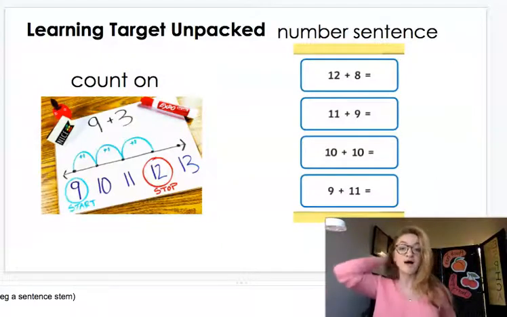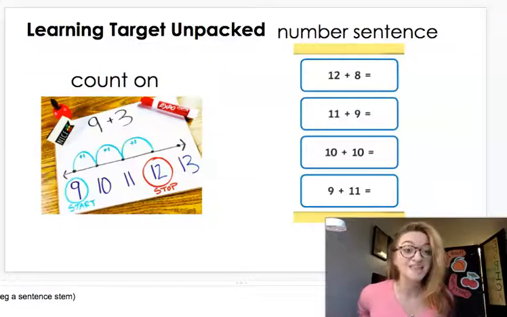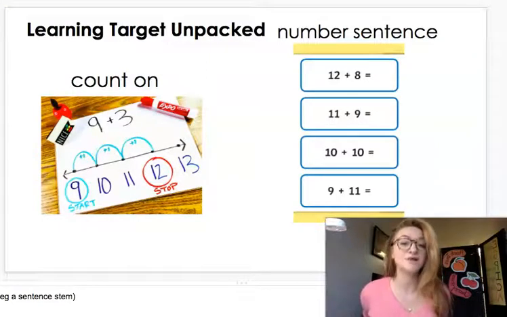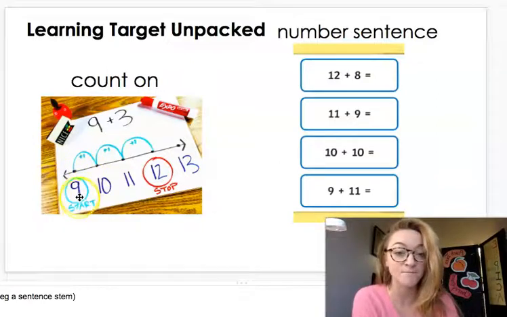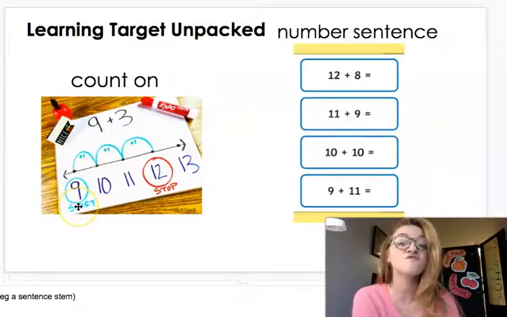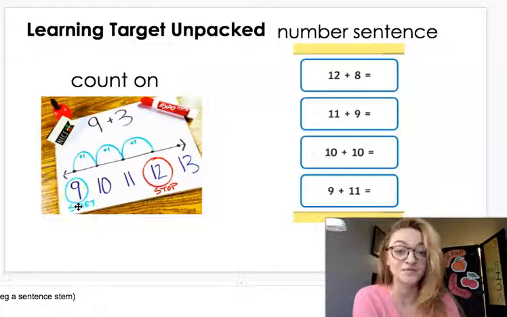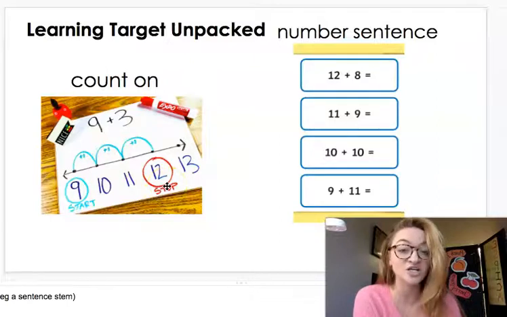You were talking about this with Miss Flor last time, right? We talked about counting on in our Spanish class. That's when you start at a number and then you count on from that number. So for example, here I have 9 and I'm counting on from 9. So I've circled 9 and I'm going to count on 10, 11, 12. So here I just counted on 3 times, right? I counted on 3 more and I got to 12.